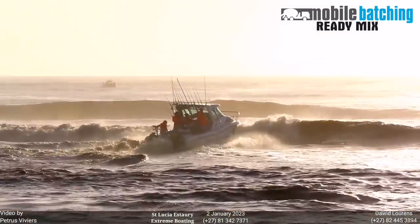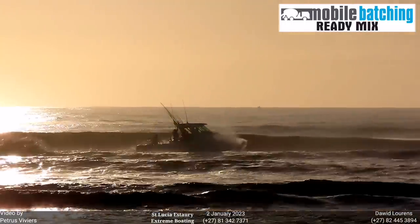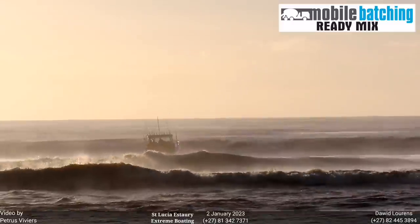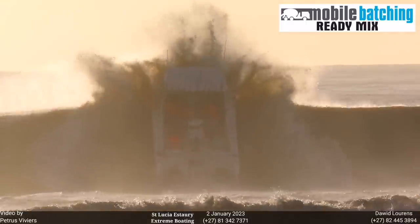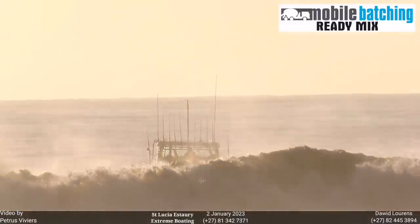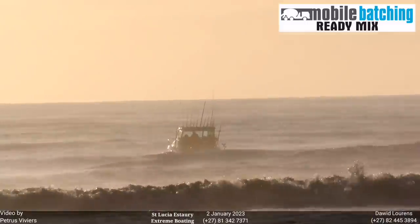Gets it onto speed. Going to use the size of Ocean Commotion to hit through that one. And he's got himself into a gap. And he got himself into trouble. Over that one, big boat can handle it, and into that one. Oh my god! Woo! That's what Ocean Commotion is famous for. Well done, Jan. Happy hunting, enjoy the day.